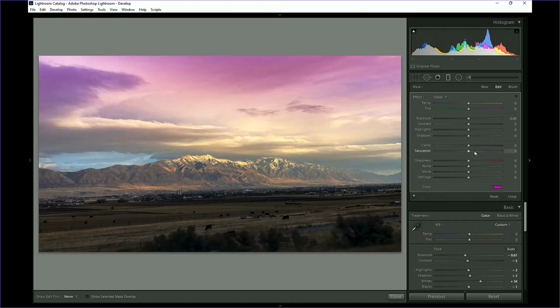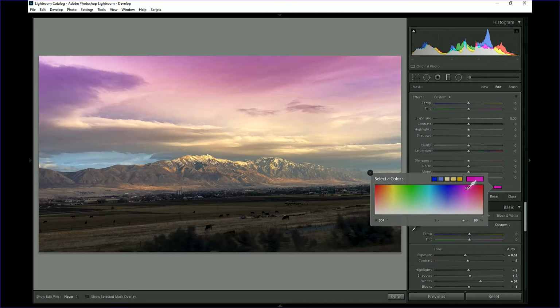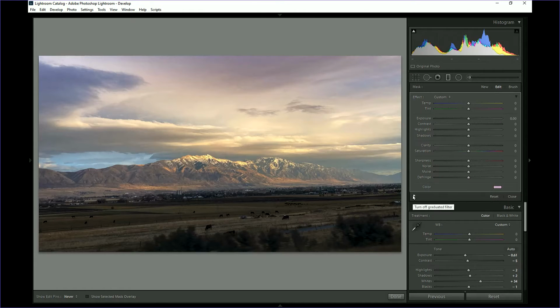We are going to open up that color, and then we're going to bring it straight down and reduce the saturation of that color until we've got just a bit of it in the sky. Okay, now if I click this tab over here, you can see that's no color. It's color. No color, color. I like that. Okay.